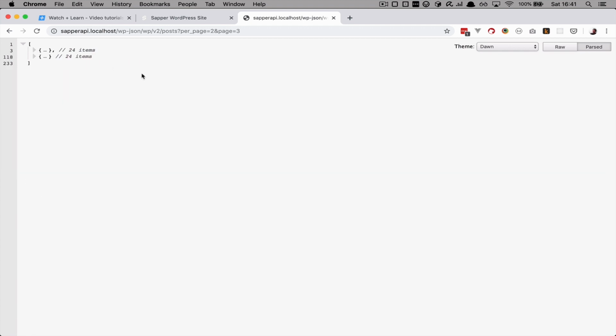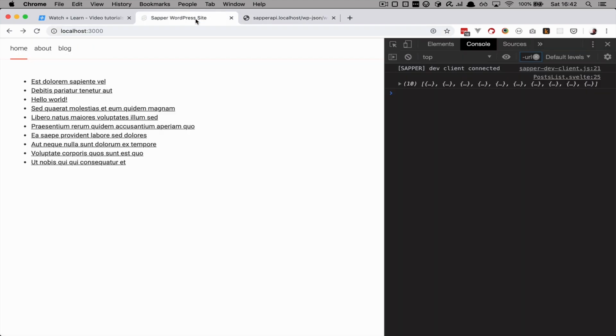So this is the actual WordPress REST API pagination. It works, right? We are getting all of our posts. We can define how many posts we want to display per page, and we can also go to the page we want and access it, and that way we can have our pagination. The only thing that is missing right here is the total number of pages. We don't know how many pages there are in our response, in our REST API response. But luckily, WordPress is actually going to help us with that also.